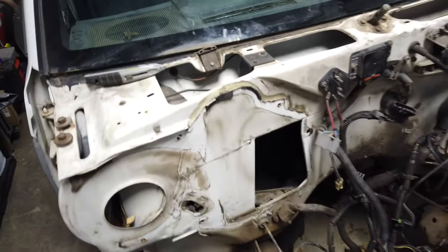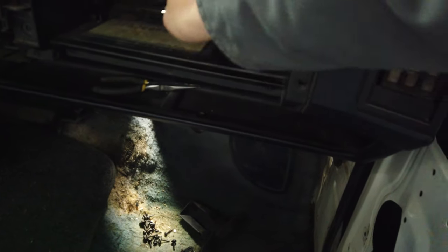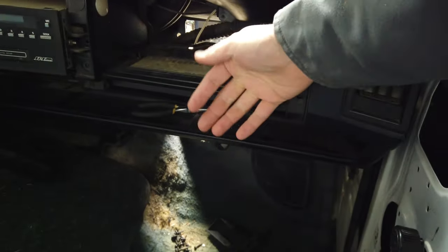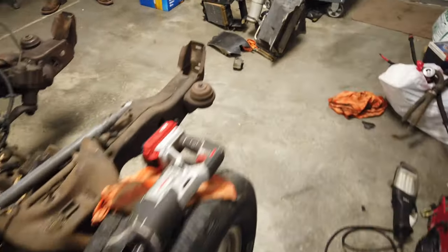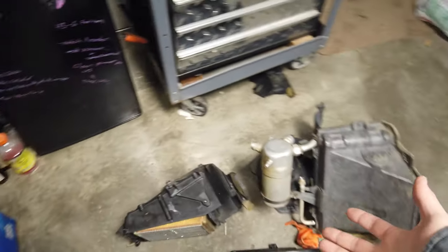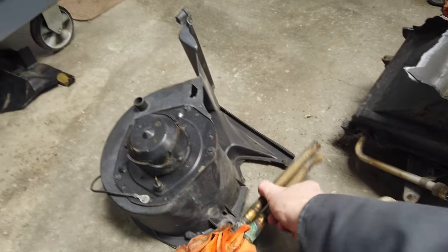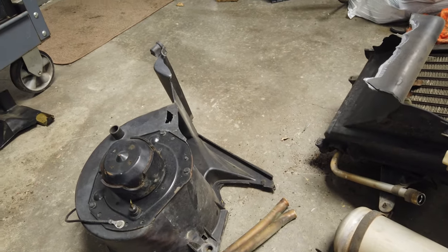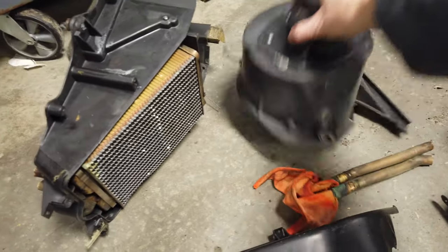So we took a crash course 101 in removing an AC heater core, which is a few screws on the outside, a few screws on the inside. You even remove this little window out of the glove box so you can get to a few bolts there, and that helps you pull it off. You end up taking one half of the cover off and dropping it out. All in all, you end up with a bunch of stuff like this. We kind of were like screw it and just ripped it out of there — it broke in spots and we had a few bolts that wouldn't come out. I don't even know how they'd expect you to pull it all out with those still attached, but we don't need it, so we cut them off. That's the inside of a heater core. And the lower motor, all that stuff. So that's out.